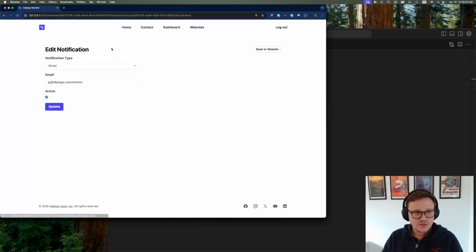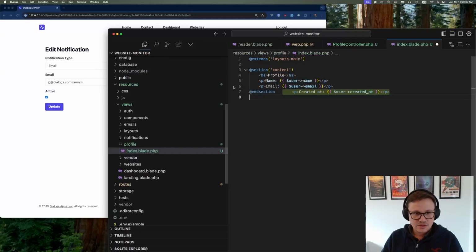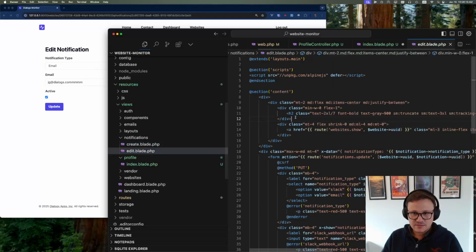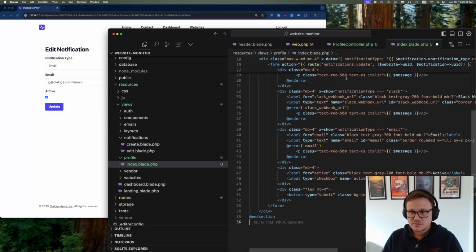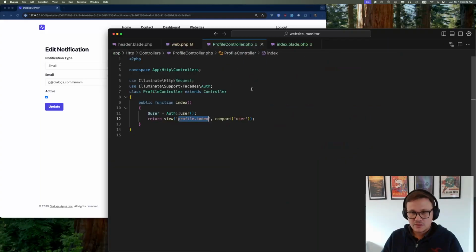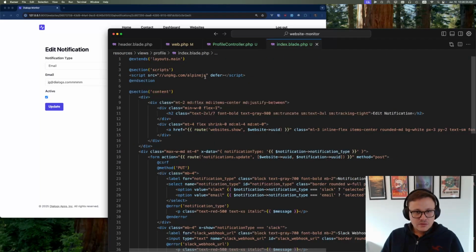Let's use the same form as the one from the edit notification blade file, the view itself. So go to notifications, edit, and let's just grab this. Okay, and we don't need Alpine here.